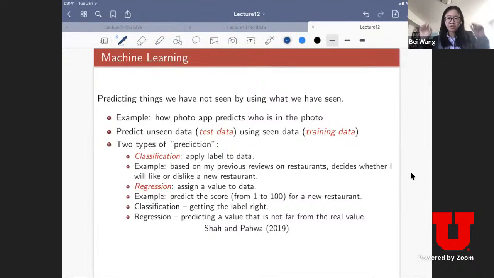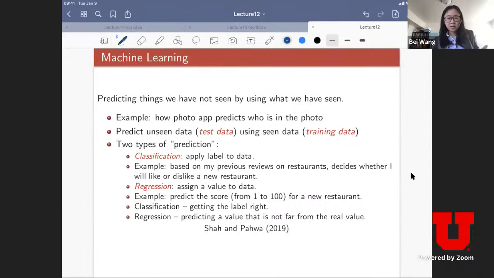So there are two types of prediction, right? One type of prediction is called classification, where we just want to put a label on the data, right? So I have a bunch of images coming in. I want to say this bunch of images are cat images, those kinds of images are dog images. So I want to put labels on them. Or, if you think about Yelp, or a similar recommendation system, based on what you have reviewed and so on, it is going to try to recommend: it looks like you really liked Japanese restaurants, here's a new Japanese restaurant we're going to give you.